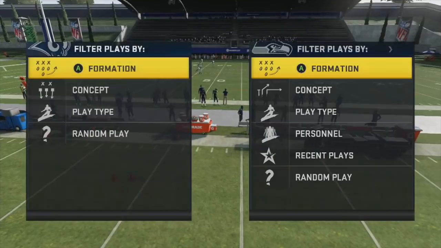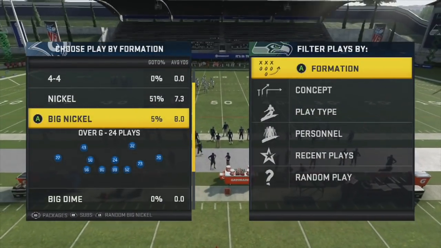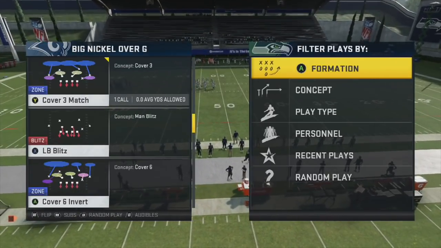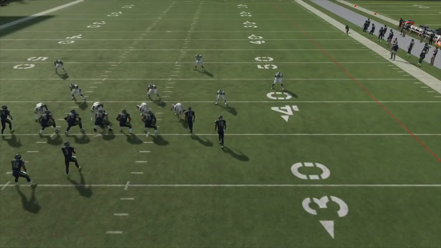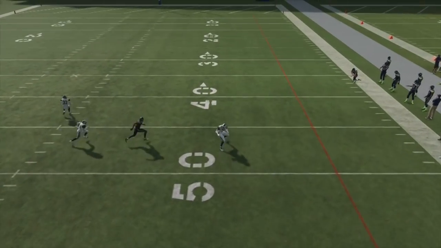Same keys I'm looking for, seeing if I need to go guard that post or if the corner is going to be double teamed, seeing if that receiver, which in this case, let me go back to the replay, was 18. He goes over the middle of the field, so I don't need to worry about the corner route because I know the corner route's getting doubled here.